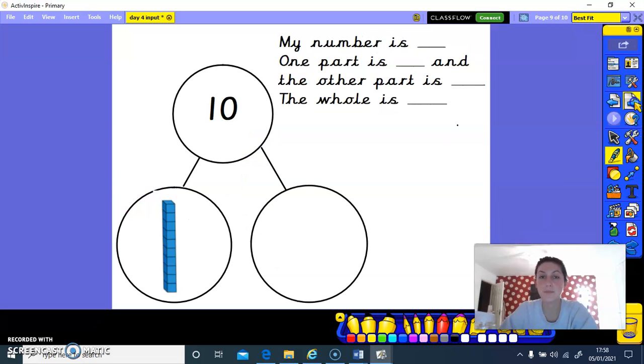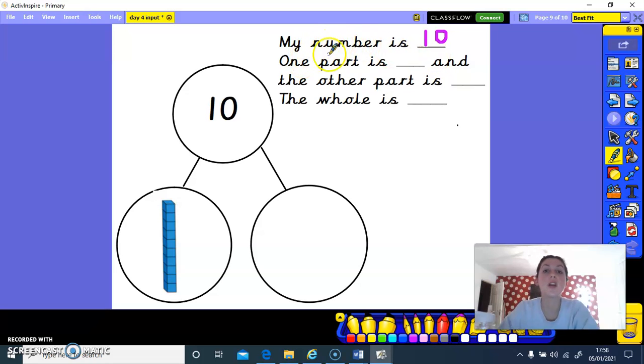So that was some great maths. Well done, everybody. Okay, this time it looks like I might need to fill in a missing part, but shall we check? So it says my number is 10. One part is... how many do I have in this part? I've got 1 lot of 10 but how many do I have individually? Because it doesn't ask me how many tens.